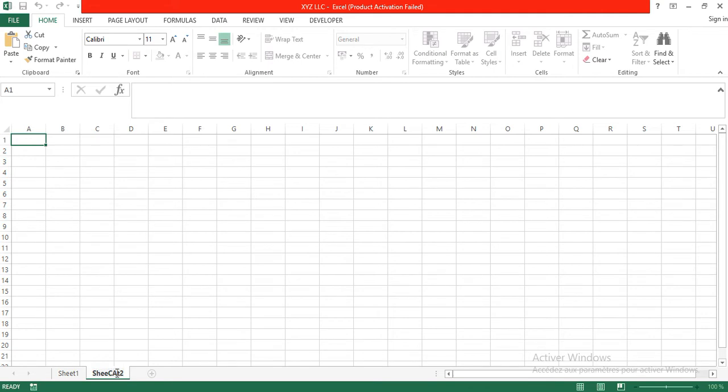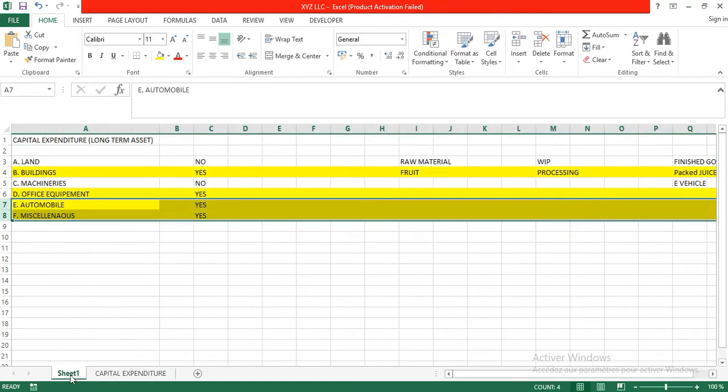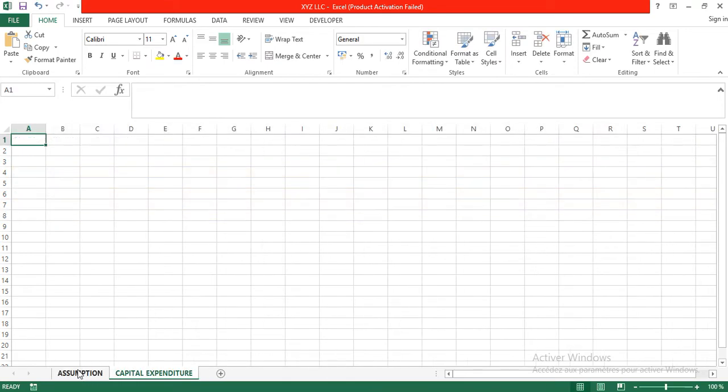I'm going to name the sheet capital expenditure. And here I'm going to name it assumption. Like I told you, in every business, when building financial modeling, it is based on assumptions.